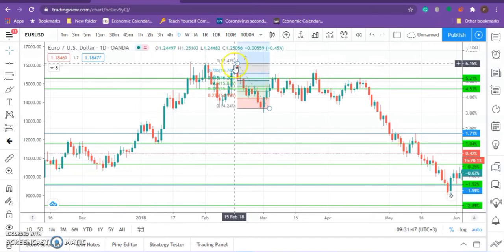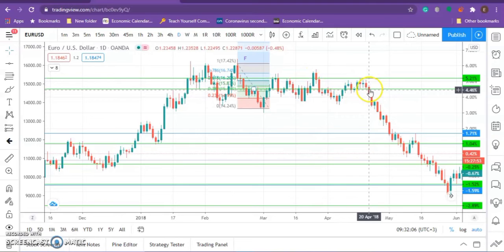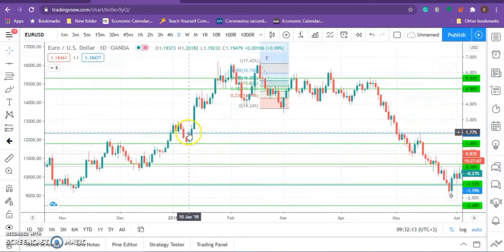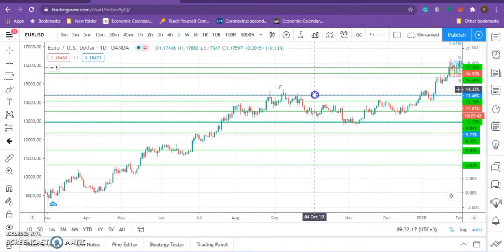So at a point like this, my entry would have been here, or if I miss here, I wait until it reaches here. So still on the green level, only that it has made a false breakout. Remember we talked about false breakout? It has made only a false breakout here, and then it goes back down, and then it eventually breaks our entry level again here, and goes down a whopping 2%.